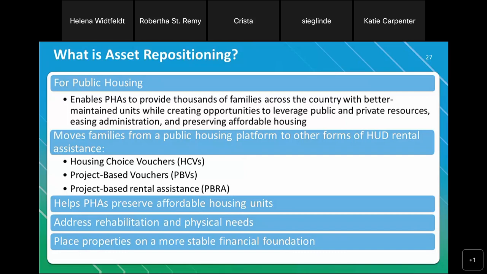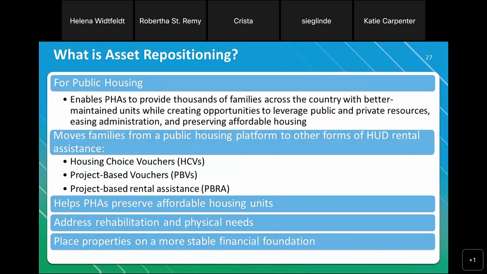And then of course you have the project-based rental assistance, the PBRA program, where you still have the HAP contract up to 20 years, but then it's essentially administered through HUD and it goes through the TRACS system, because we like our alphabet soup, where you then obtain the funding. And of course it comes with its own compliance requirements when you're under PBRA. But those are the two main tools. It helps to preserve affordable housing, and it can help to address the rehabilitation and physical needs that are identified when you go through the RAD conversion process for this kind of initiative.